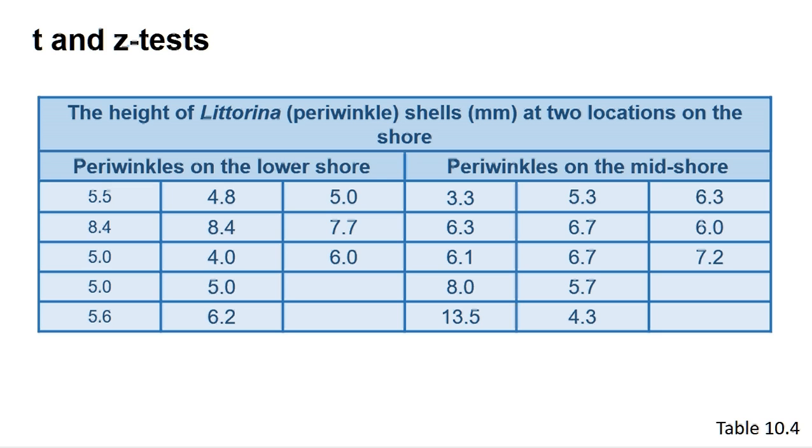Take the data from Table 10.4. Here we have measured the height of periwinkle shoals from the lower and mid-shore and we find there is variation between these datasets. The question is, does the position of the periwinkle on the shore dictate to some extent how high a periwinkle shell will grow, or is the variation seen just due to non-perfect sampling, and if we could measure all the periwinkles on the shore, would we see no difference in the datasets? The null hypothesis would state that there is no difference between the mean shell height in millimeters of the periwinkles from the lower and mid-shore.